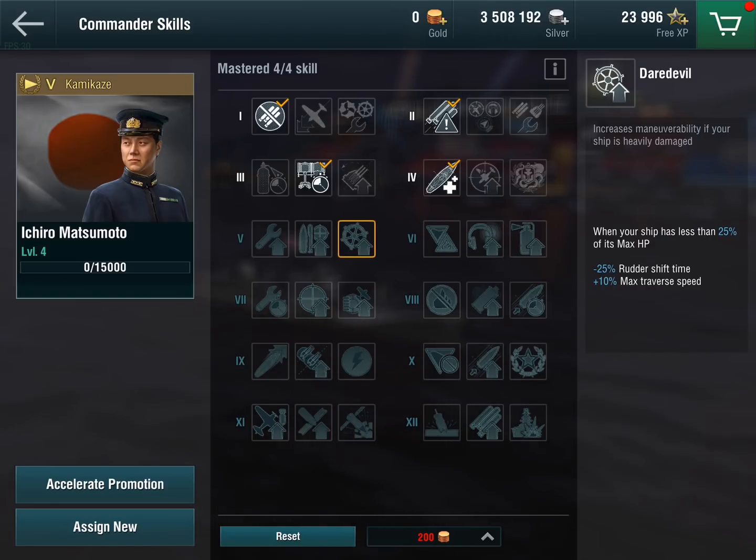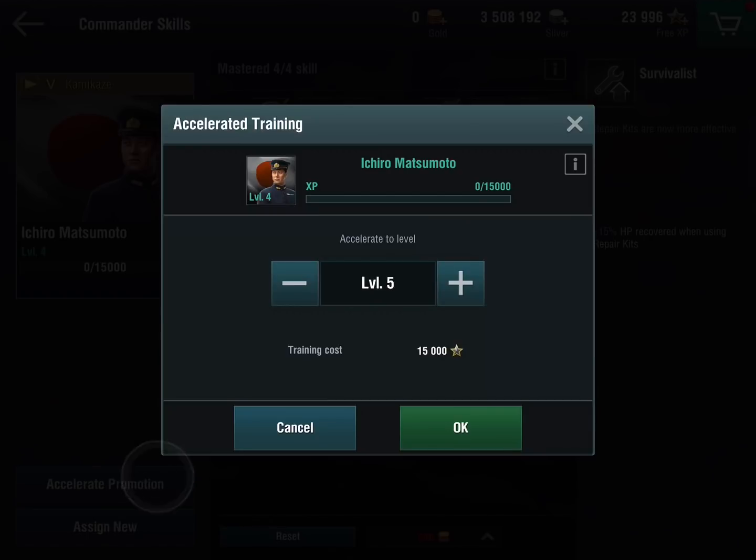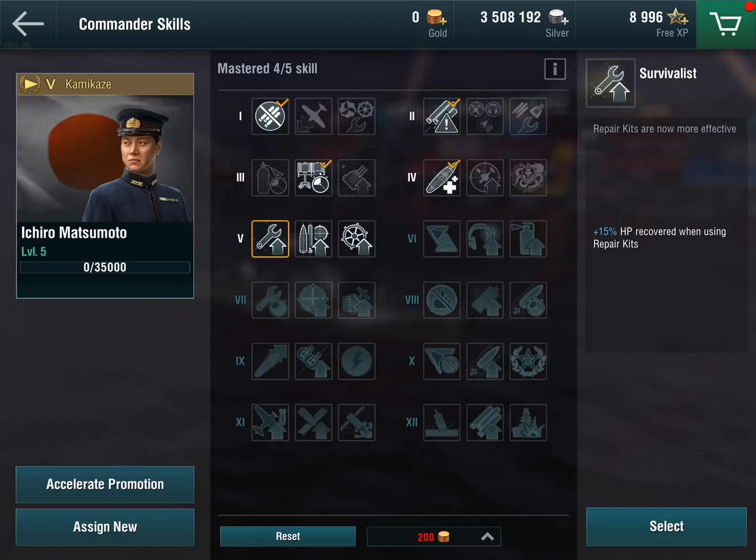And then the Daredevil would be useful for a destroyer, but that's presupposing that you've lost most of your hit points, most matches, to make full advantage of that. I think the more useful skill here, for my gameplay anyway, is usually going to be the 15% extra boost recovered hit points. I think that is a stupendous amount of extra health on a ship like a destroyer, and could make the difference between winning and losing. So I'm definitely going to add that on there.